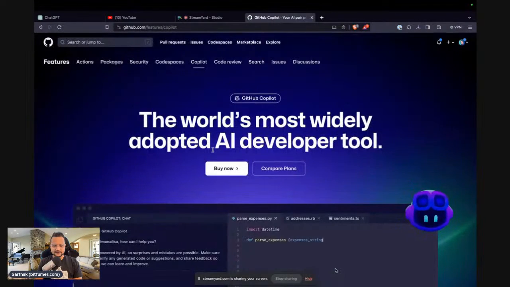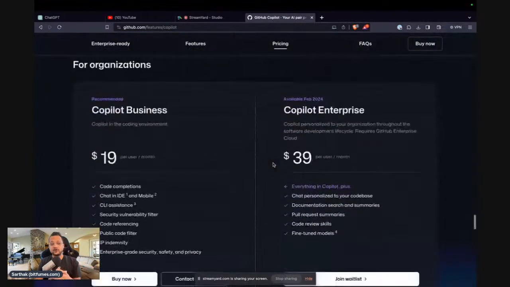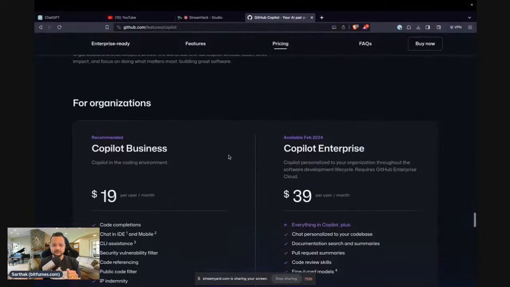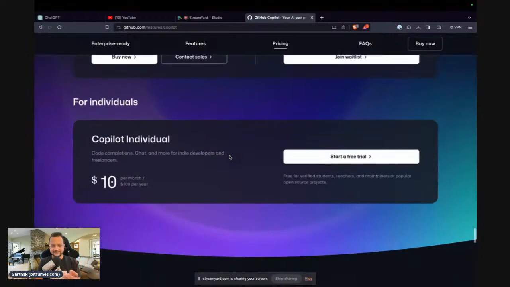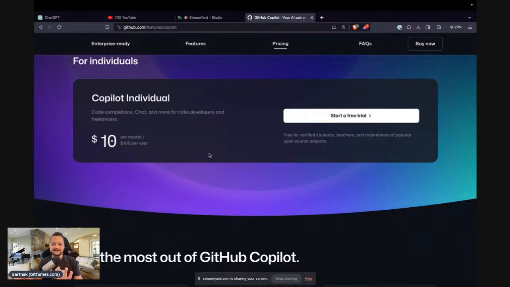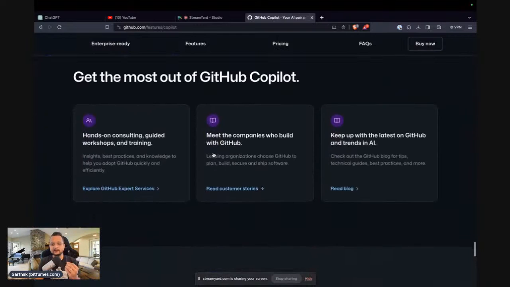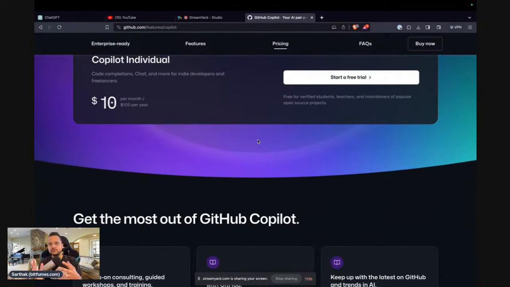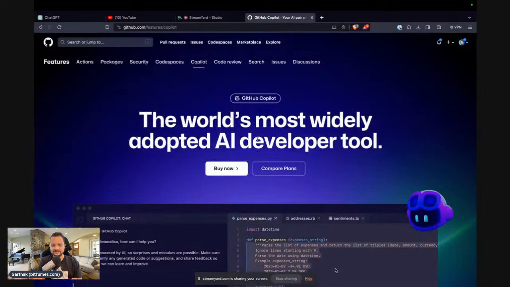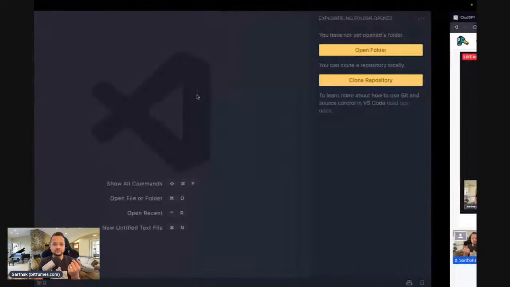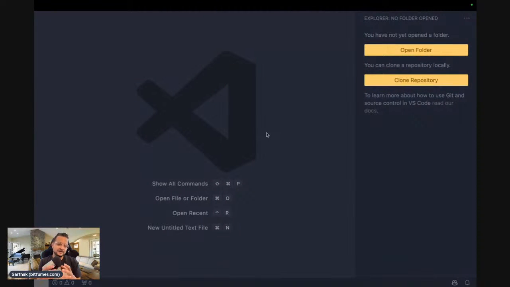Hemant says $10, and yes, it is $10 for normal purposes, but if you want more things, you can get it. Individual pricing is $10, and if you get it for a year, it's $100 per year. I get it for a year so that I can enjoy this because I love it. I'm using GitHub Copilot from its preview or beta version, and I'm a little happy. But nowadays, when I started exploring GitHub Copilot, it seems like a really amazing thing.